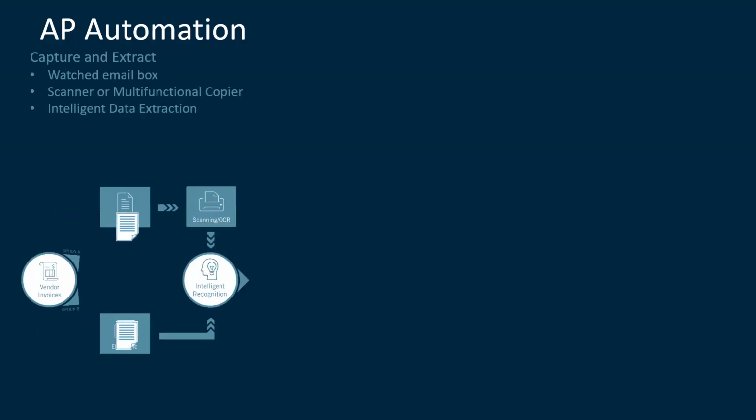As it relates to AP, we really try to capture the document as soon as it comes into the organization, whether it be paper or electronic. And I would say post-COVID, most clients and most vendors are sending things electronically. They're sending them to an email box that we watch. We then automatically pull in those attached PDFs. We feed them right into an intelligent recognition service that uses artificial intelligence to analyze the document and extract all the information. We use that information to index or identify what that document's all about in our system.